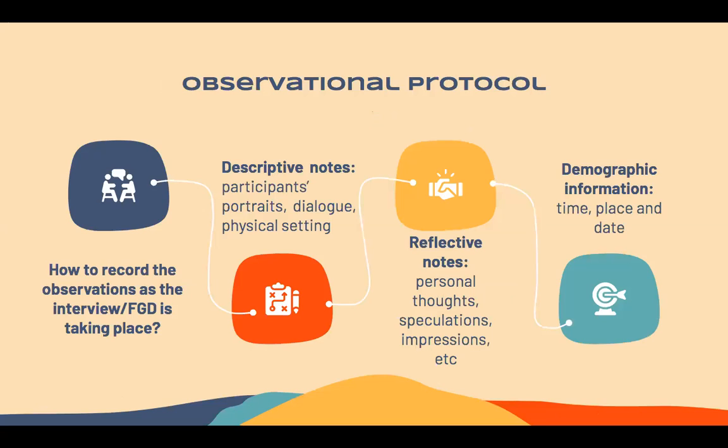So for the observational protocol, it is basically how to record the observations as the interview or the focus group discussion is taking place. So the researcher can do this by taking descriptive notes of the participants' portraits, dialogue, or physical setting. They can also take reflective notes, which is the researcher's own personal thoughts, speculations, or impressions. And they can also record the demographic information of the interview, which is the time, place, and date.